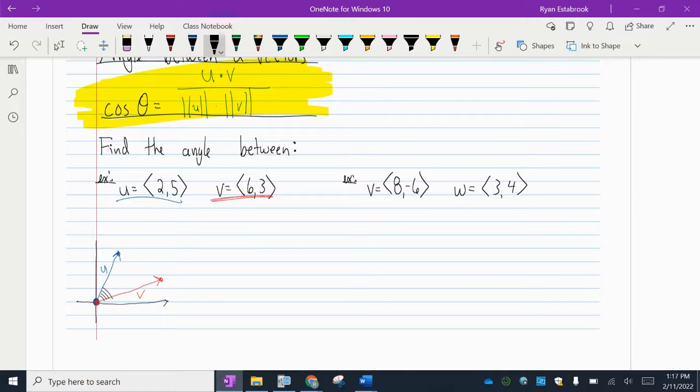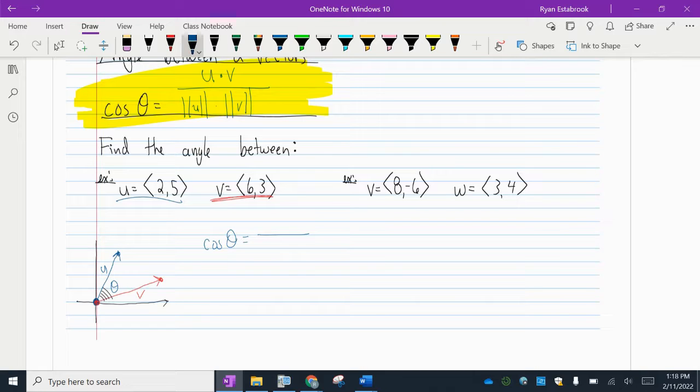Now, there's another way I could do it besides using this formula. Like I could draw in this right triangle, find this entire big angle right here. I could draw in this right triangle, find the smaller angle at the bottom, and then subtract the big one minus the small one, and I could get to that angle, and it would be okay. But this formula, I think, is just a little bit quicker. So I'm going to call this angle theta. Again, this is the angle between those two vectors. The cosine of theta, let's go into the formula, is equal to u dot v.